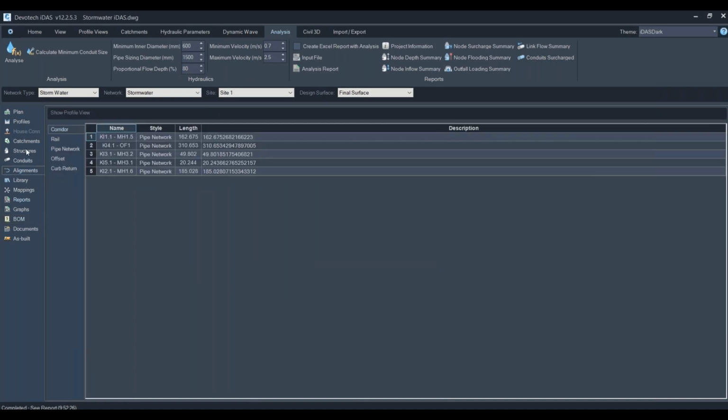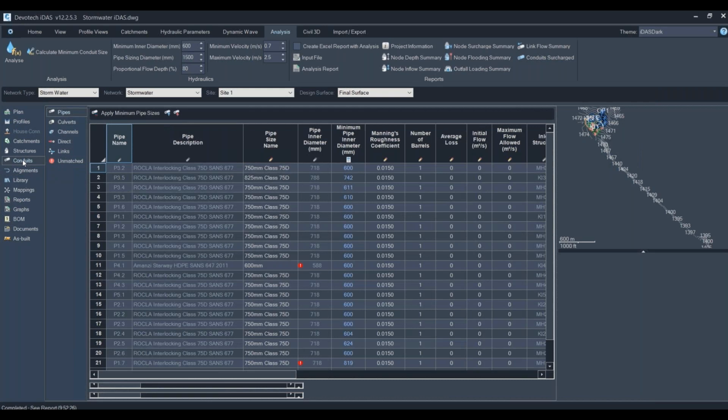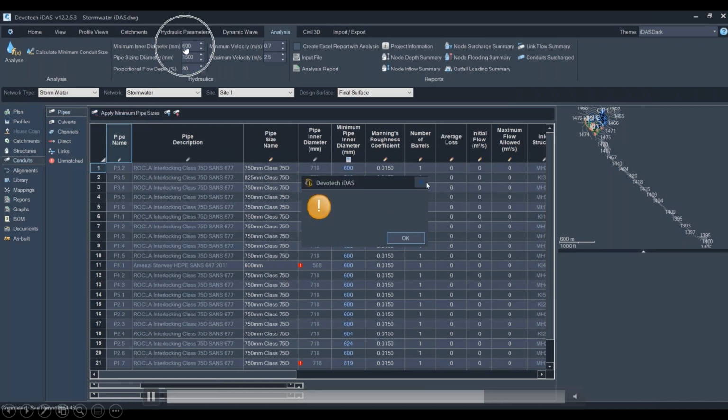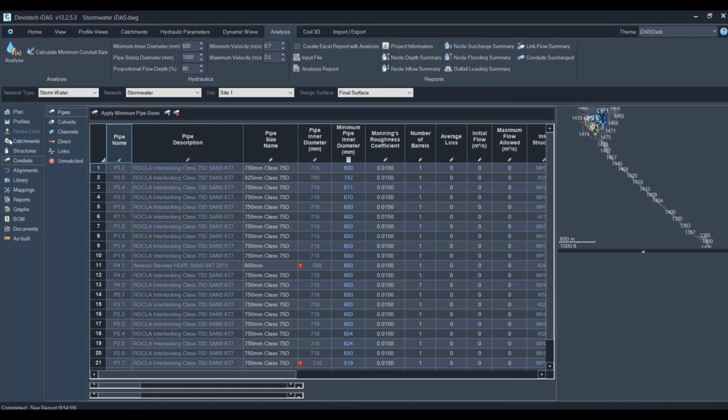Of course, I can go and toggle or play around with a lot of these. For example, I can go and see which pipes are violating. For example, the inner diameter, I can go and apply a pipe minimum sizing. I don't think it will work correctly because I did not update the network correctly. Okay, it did complete, but you could go and set your minimum inner diameter on the top ribbon here. So you can set it there, and based on that, it will flag it at the bottom here. Again, that is inner diameter, not nominal.